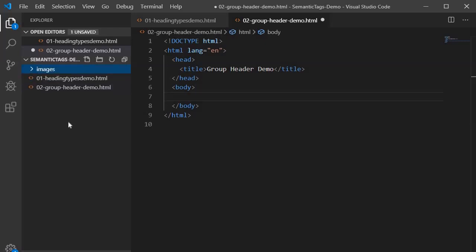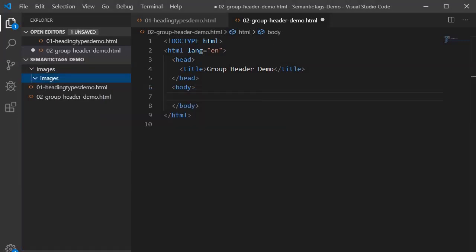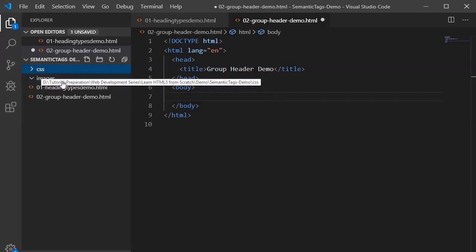So we will create an images folder and then we will also click on the folder icon to keep the CSS that we will use for the time being. So it is wrong, delete this one. You should select the semantic demo, and here you need to click on folder and we can call it CSS. So our images will go over here and CSS will go over here.